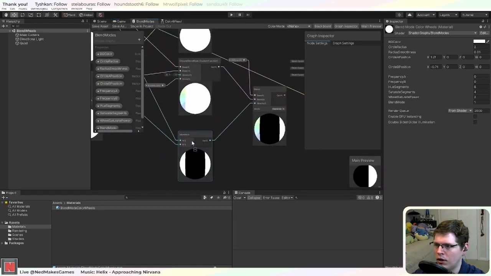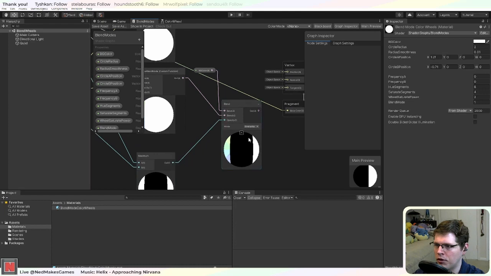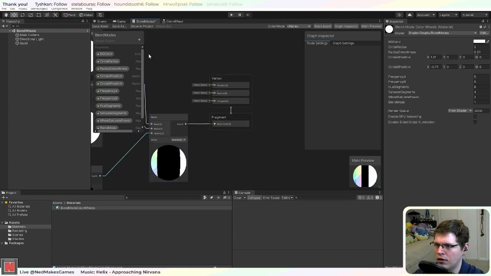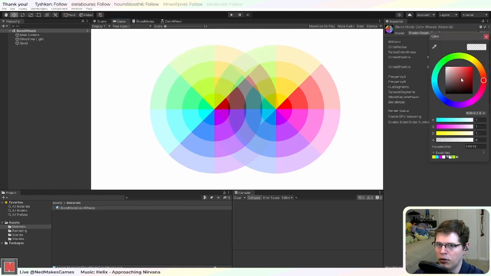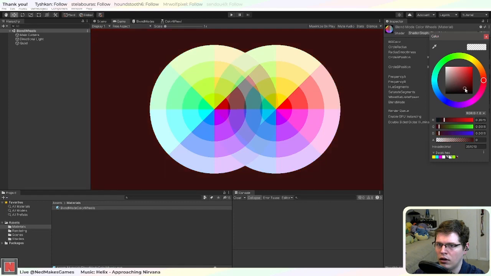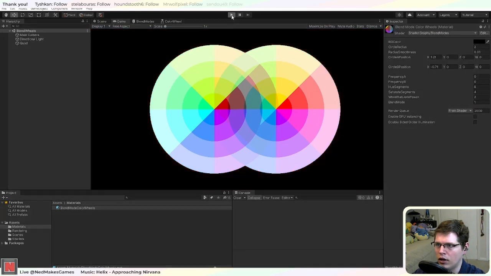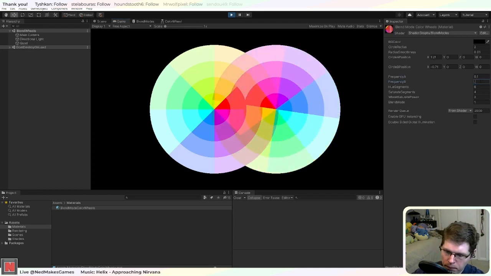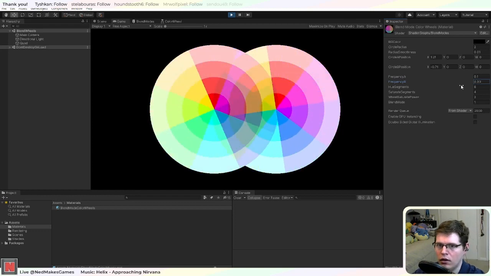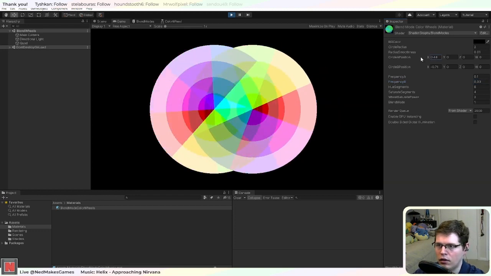Okay, so now when we take the maximum of them, it should combine the masks together. Which it does. And then we can change this background color to be whatever we want. Okay, so you all liked black better. Oh, I have the frequencies off again. Okay.